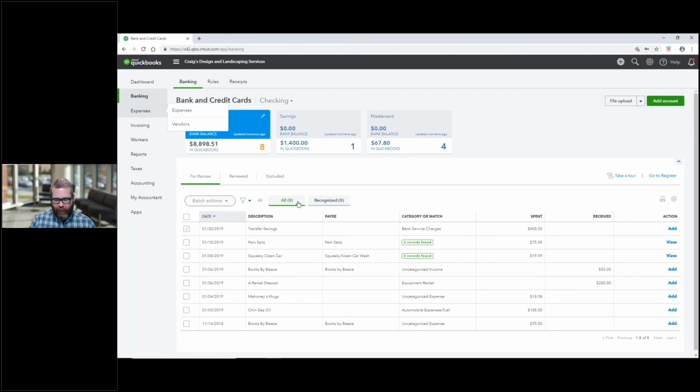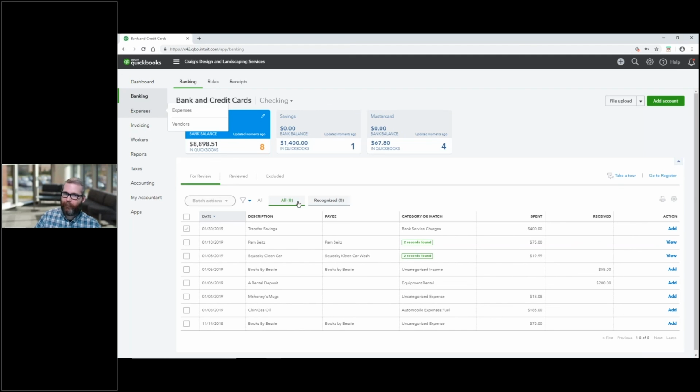You can find that in the Apple App Store or the Google Play Store. It's free. All you have to do is search for QuickBooks Online. Usually it'll be the very first one that you see, and it'll be the one that says QuickBooks Online Accounting. You want to get QuickBooks Online Accounting. It might also say QuickBooks Online Accounting, Invoices and Expenses, but it'll always say QuickBooks Online Accounting.